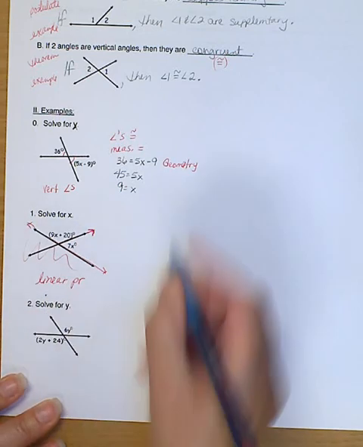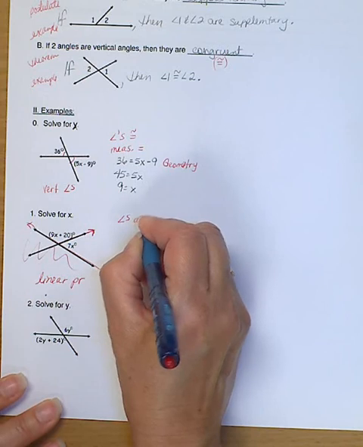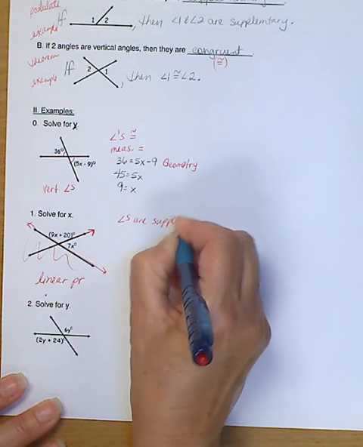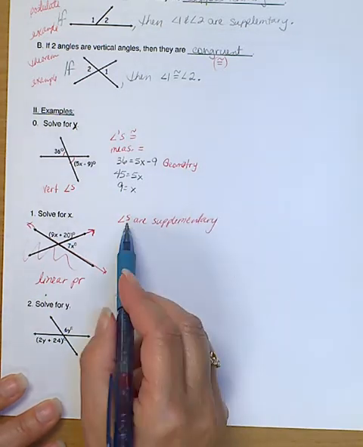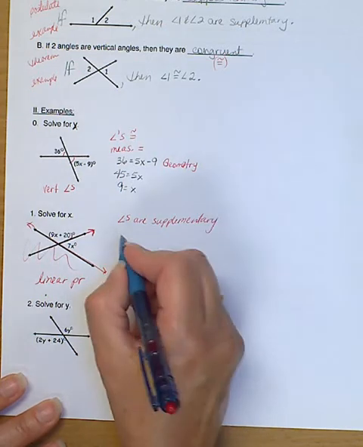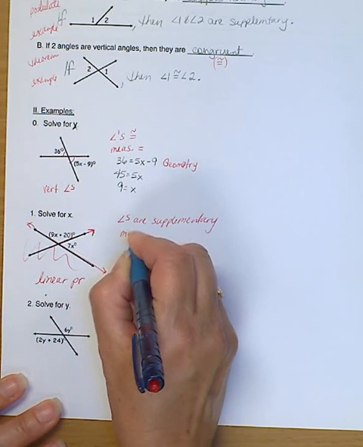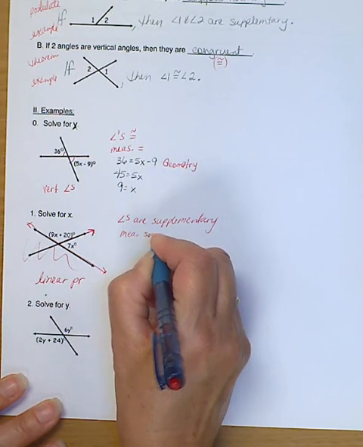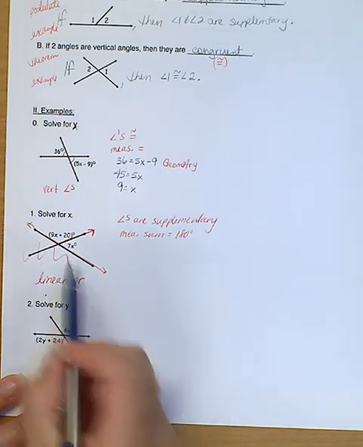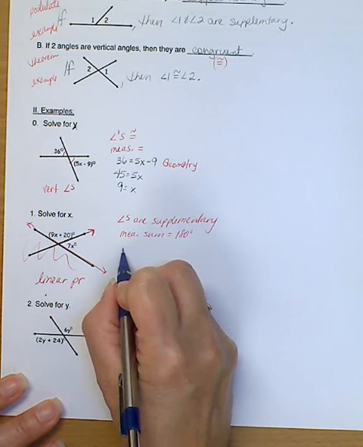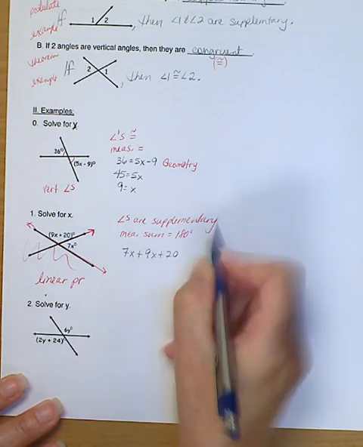And so since they're a linear pair, the angles are supplementary. I'm just writing down what I'm saying and thinking, in case you want to write it down. Since we know they're supplementary, we know from a past lesson that their measures have a sum equal to 180 degrees. So now that I've decided they're a linear pair, I know that if I add the two together, they will equal 180 degrees.